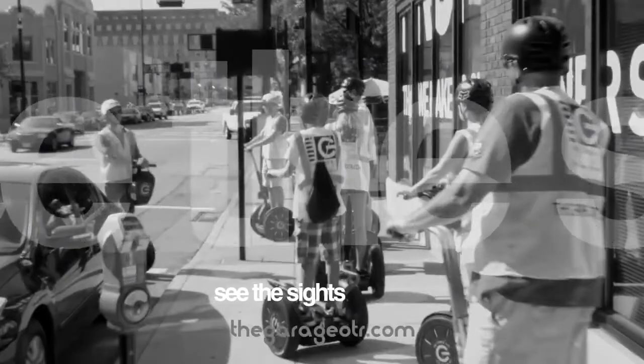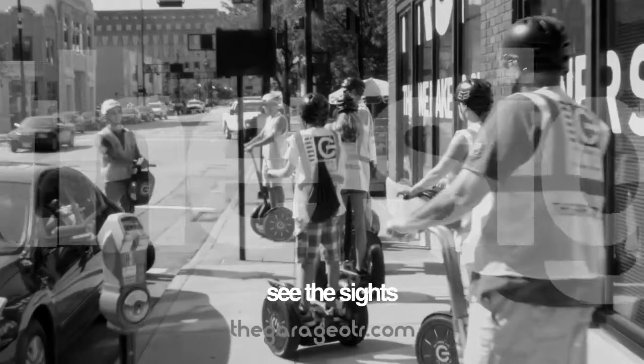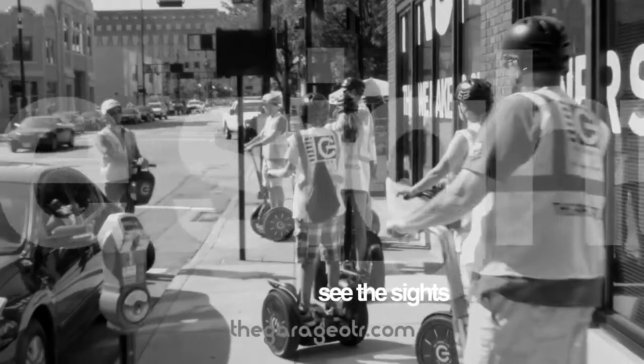When you visit Cincinnati, there's only one way to see the city, and that's on a Segway tour. And if you're looking for one, the Garage OTR definitely fits the bill. They have great instruction here. They have electric bikes. They have a lot of things that other dealers you're not going to find. We had an opportunity to talk to Sean and learn about how progressive this business here in Cincinnati is. Let's talk a little bit about the tours. How long have you been doing those?